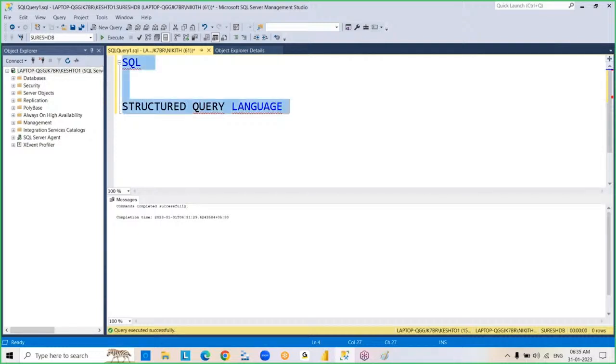I mean SQL environment. In the same way, we have SEQUEL also. SEQUEL stands for Structured English Query Language. In the beginning, there was common language SEQUEL only. Now it is SQL only. There is no SEQUEL. That's why still we are writing it as SEQUEL, but we are calling it as SQL. You also call it as SQL only. Okay.